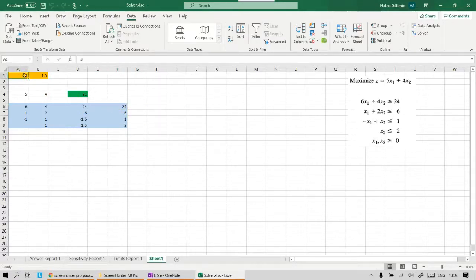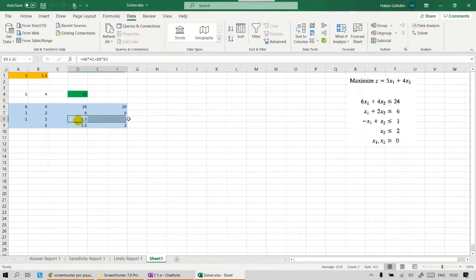And if you produce this much interior and exterior panes, the total amount of raw material 1 that you are going to use is 24. So in the end, what's the amount of remaining raw material 1? It is 0. You are using all of it. And similarly here, you are using all of the raw material M2.